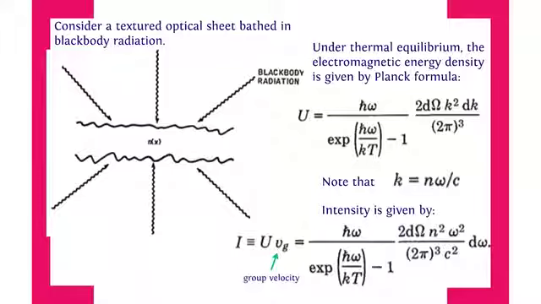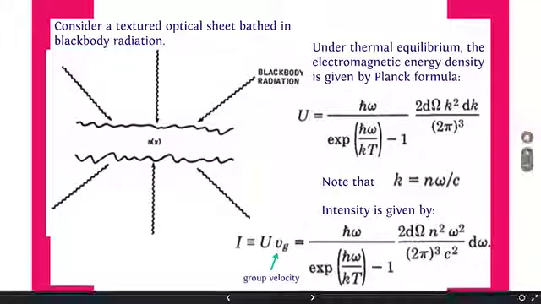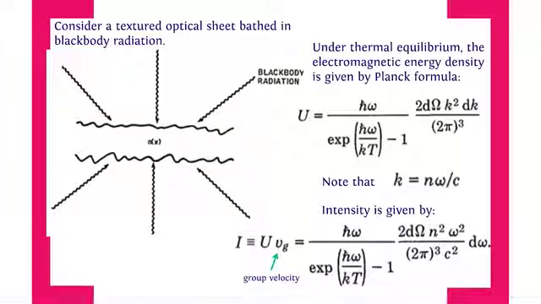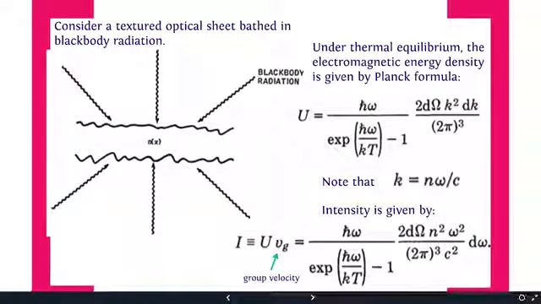I'll point here. So this equation determines the energy density of the electromagnetic field. So how much energy in light is within that material? So this K here is the important point that we want to look at. Of course, this is a function of frequency omega, K, which is n omega over c, and a bunch of other things, not so important for us.